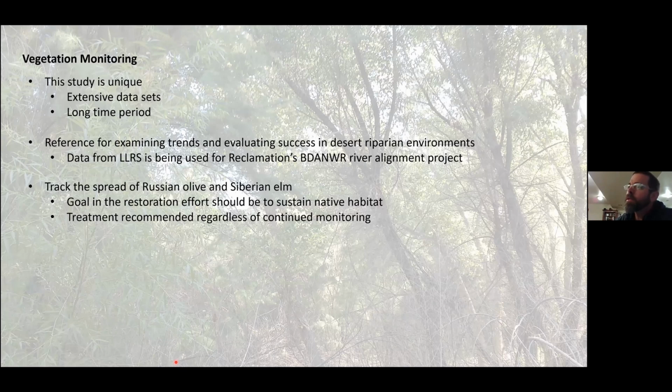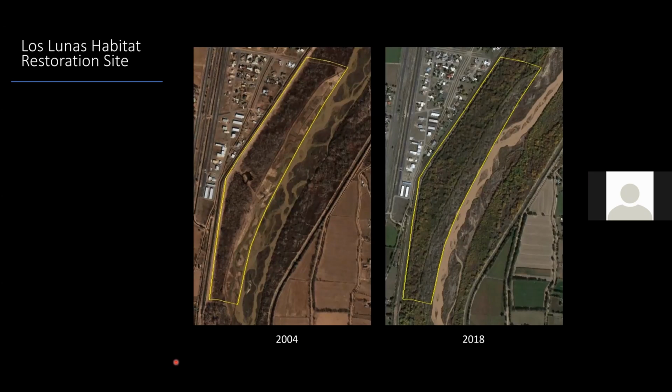Becky, do you have something to say regarding this slide? Oh, I just wanted to say this has been a really interesting study. I feel pretty fortunate to have been involved. I started in 2003. Dave came on a little bit later. The co-workers who were involved in this project early on in the planning and design phases back in 2000, 2001, have retired. So we have very little in-house knowledge of the full history of the site. I know there's people out there who do have better knowledge of the very beginnings.